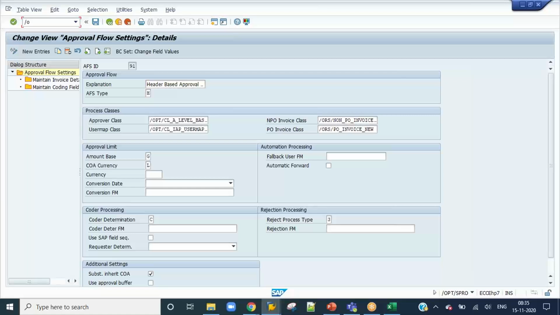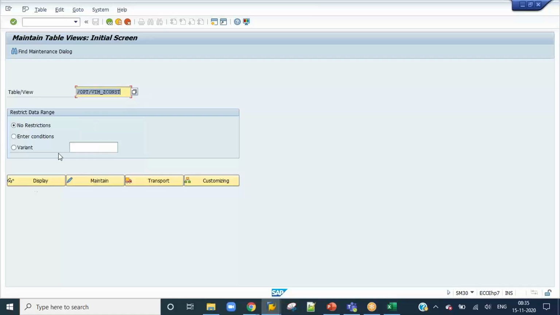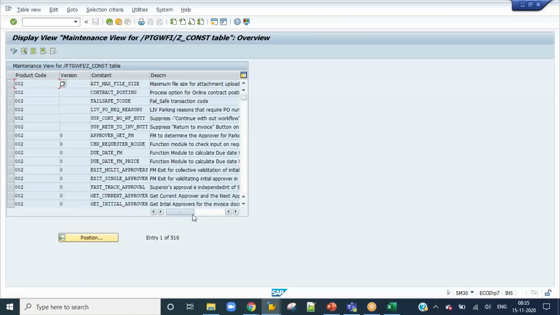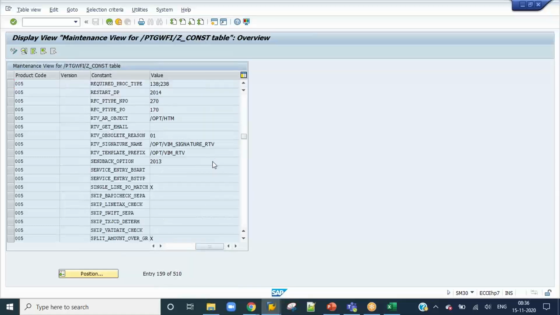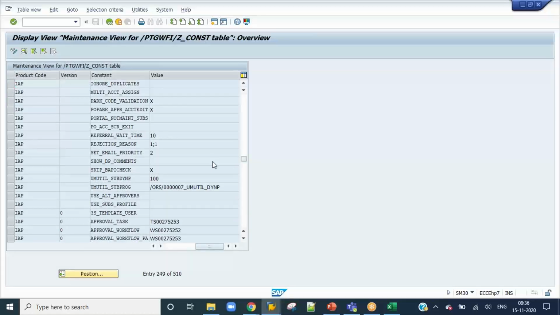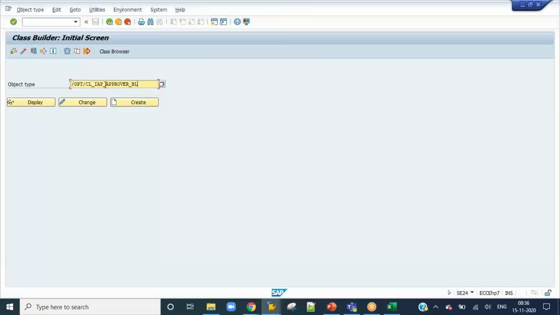these levels and the approval workflow, we have done it at the SM30 level. So the plugin they gave here, in the SM30, they gave an approver class, all those things in the IAP section. The same type of class they gave here. See, approval class BL. So this class you can copy and customize, and you write the code here for your PO based customization.